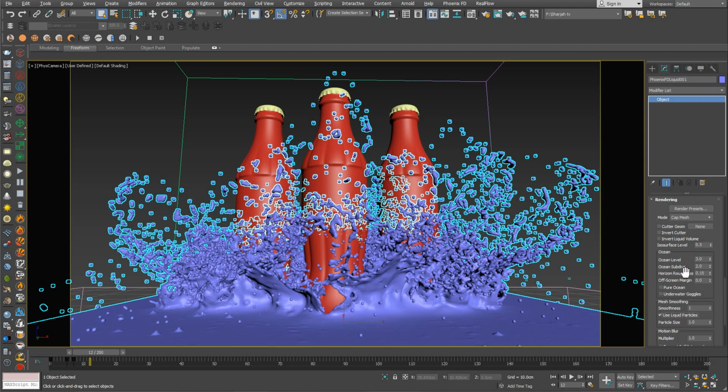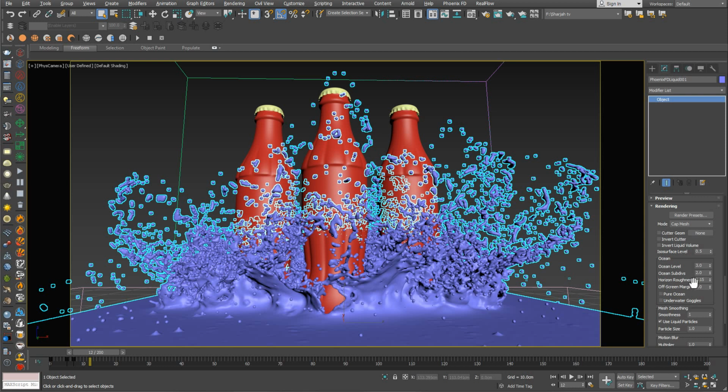The ocean subdivision is important when we are working with an infinite ocean surface. For now, it doesn't really make a difference. It makes a big difference when we have displacement, when we have some small waves for the displacement. If we don't increase this, we will have some kind of jittering or noise in the horizon. So I don't really need to change these.